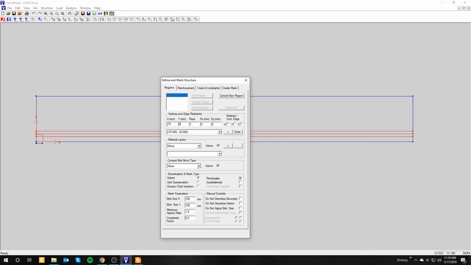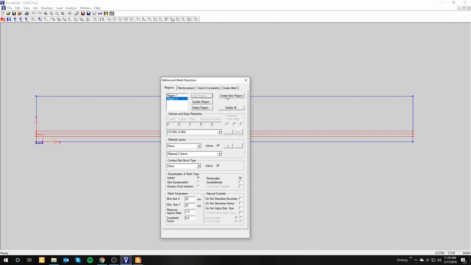Go back the thickness, close the region, include our material 2, and in here, remember, we have 75. So 100 would not be enough for this, but 25 would. So we can set 25, and that would give 3 elements in the plate region. So let's add this region.